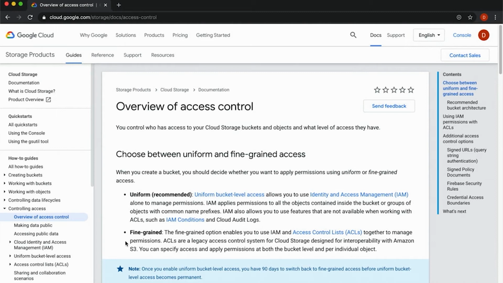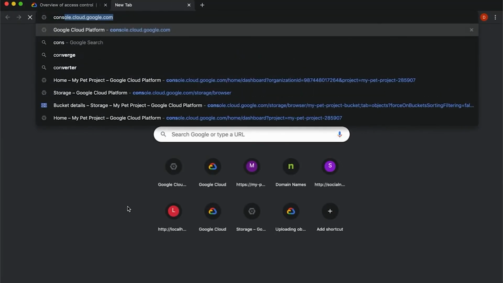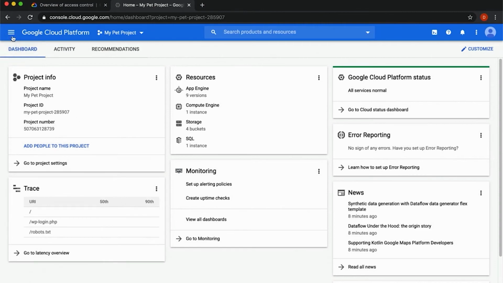So basically, each object in the bucket can have different and unique permissions from each other. This is a more risky setting security-wise, as we have to pay extra attention to the individual objects and make sure they have permissions set properly. However, there are certain use cases where this can definitely come in handy. As much as possible, try to go with the uniform setting first. Anyway, let's learn how to configure these settings. We start by going to the Google Cloud Console and into the storage browser.